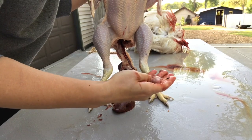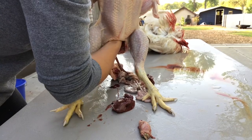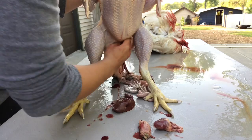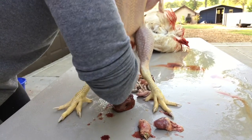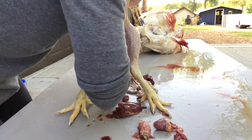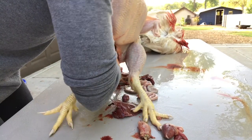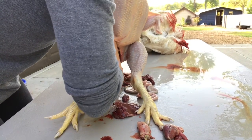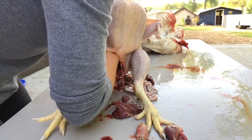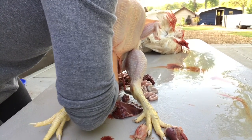There's the heart. No, this is the heart. Here's the heart, and that's good fishing bait. And liver. Or is that the lung? I don't even know my anatomy very well here. But that's okay, I can still butcher a chicken. You don't have to know everything. It's good homeschooling though.